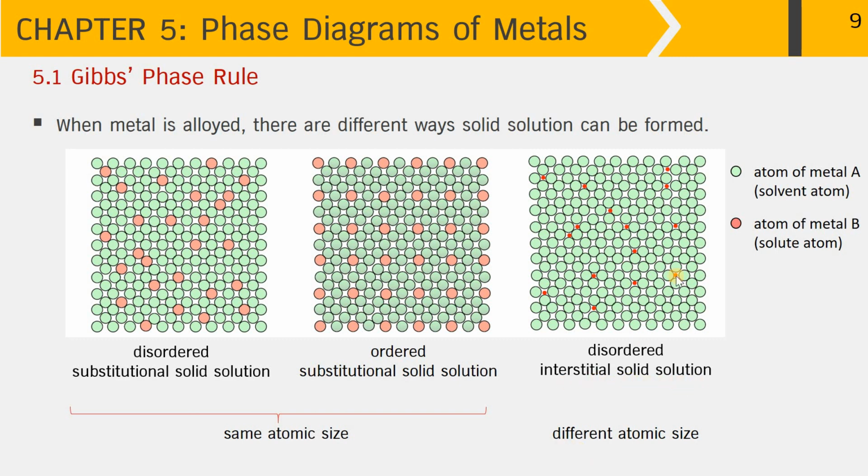The last example is the interstitial solid solution. And when the solute atom, as appear in the tiny red atoms over here, does not replace the host atom or the solvent atom of metal A over here, but with its tiny size of atom, it can fit into the space between the host atoms. And that's why it's called interstitial atom. And these interstitial atoms fit into the space randomly. So now we have this disordered interstitial solid solution. It is the solution in the solid state that the interstitial atom can fit into the space disorderly. Within this type of solid solution, two types of atoms are in different size.